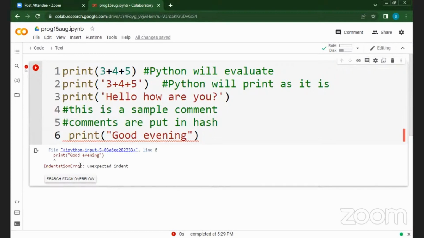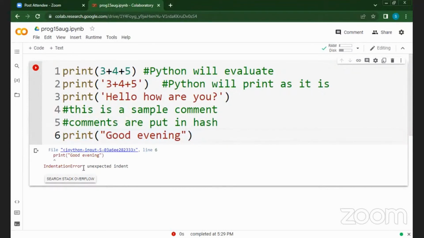Coming back to our example here, you see, I gave one single space before print. When you put a space before print, it will give an error. So you should not give even one little space in the beginning.